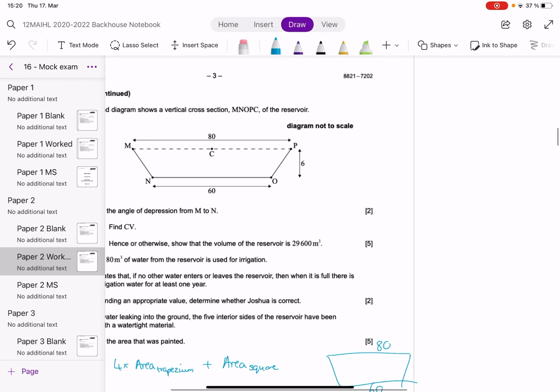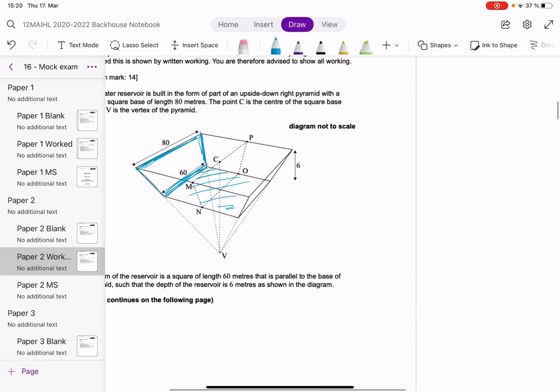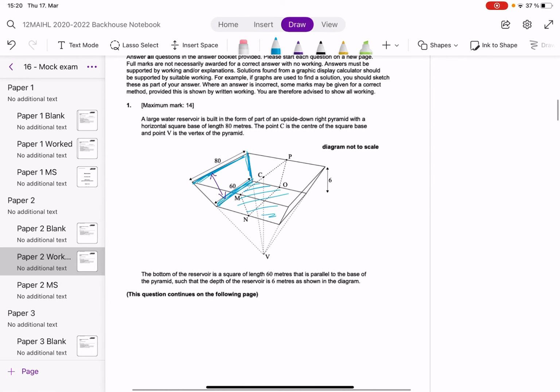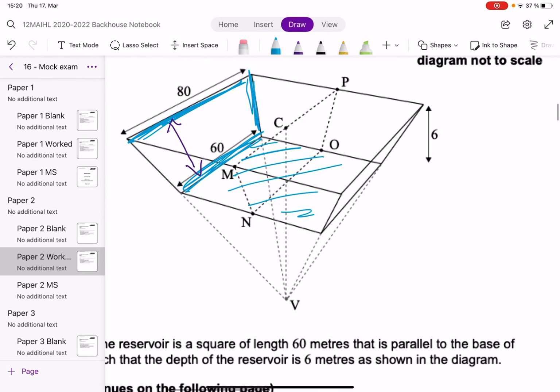So we need to find this length down here. Let's colour it in purple. This is the length that we... no, not that length, sorry. We need to find this length, the distance between those parallel sides. Okay, so how do we find that? If we have a look at it, it's going to be the same as MN. That's the distance between the parallel sides, isn't it?